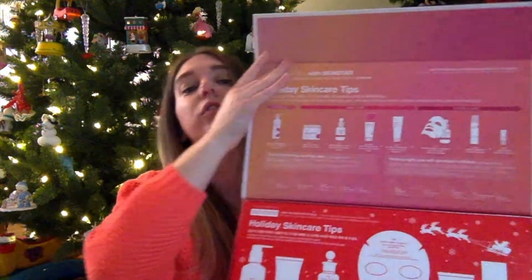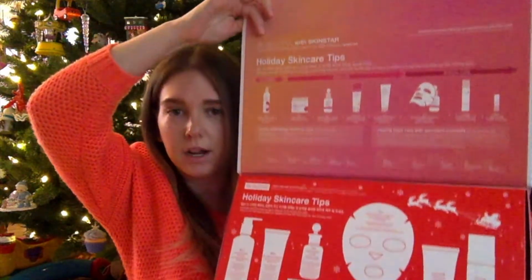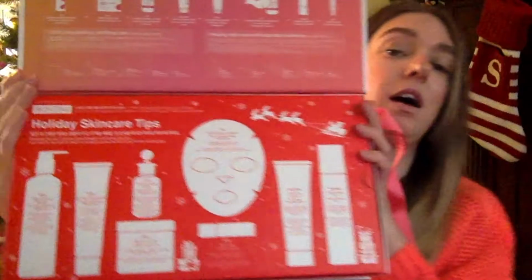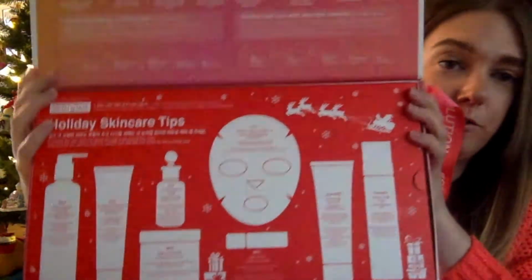This is their holiday box, and inside it tells you all of the information that you need to use the products inside. On the top it says holiday skincare tips. Embrace the skin that has gone through a lot during this year, and care for the skin so that it is radiant just like the first snow for the coming year. It breaks it down into comfy, rehydrating, soothing care, and then healing night care with abundant nutrients. And over here, if you just want to focus on cleansing, skincare, special care, it breaks it down there as well. Then they put some nice little holiday details on this, but this kind of mimics exactly what's inside.